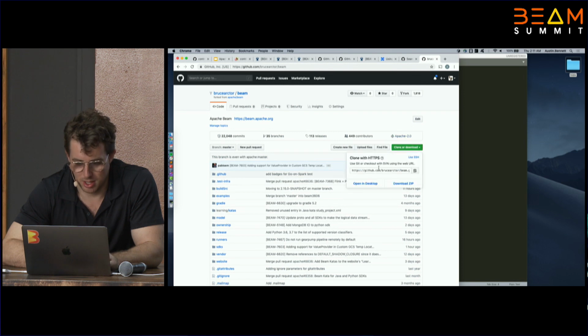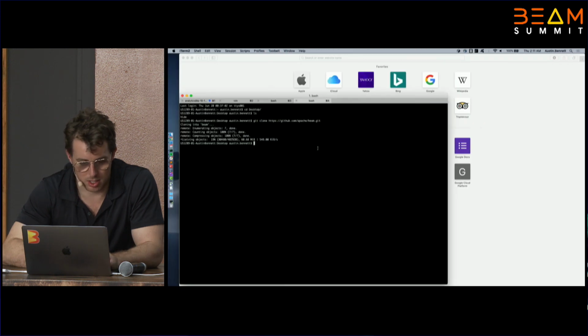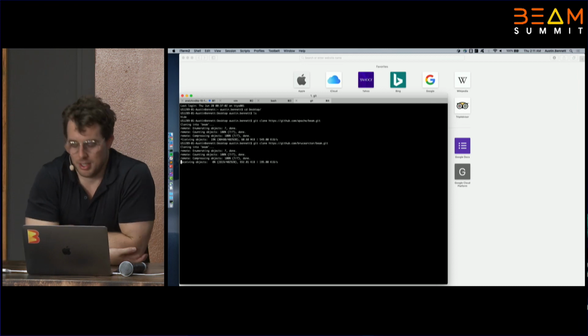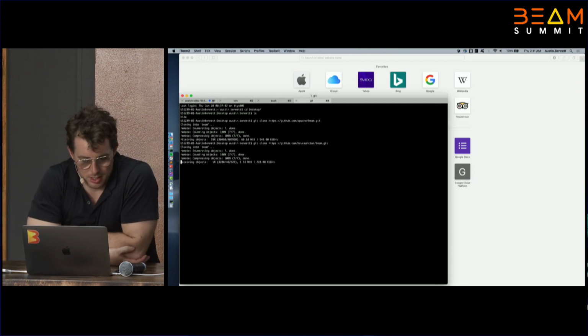From there, I want to pull it to my desktop at the moment. Git clone. Okay, so this will take a second. That's fine. This will take many seconds.